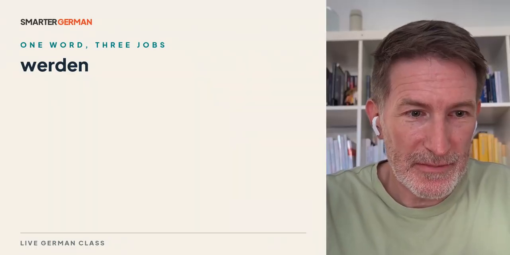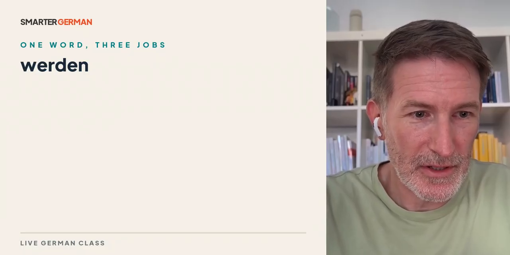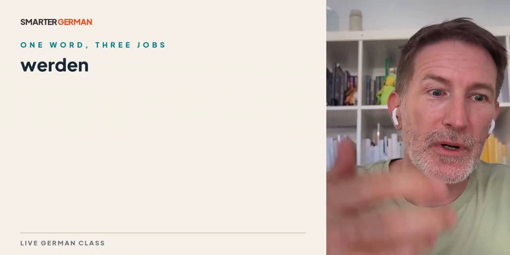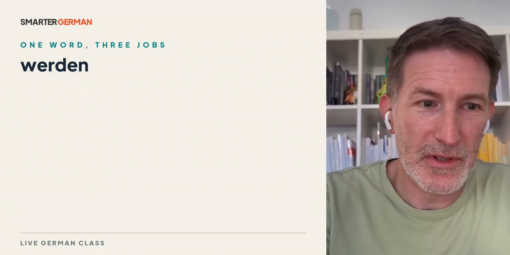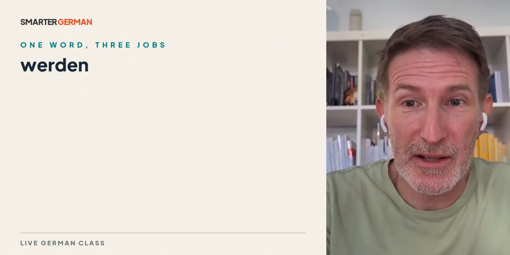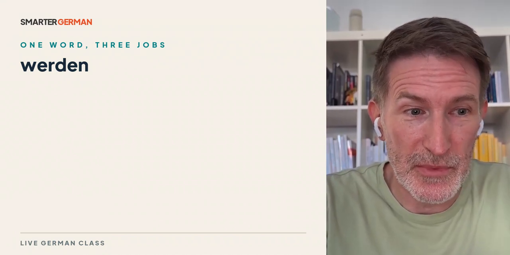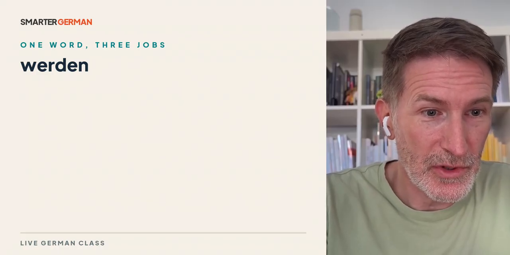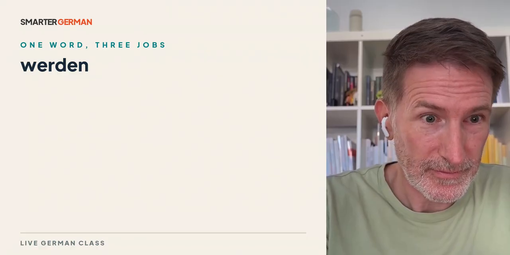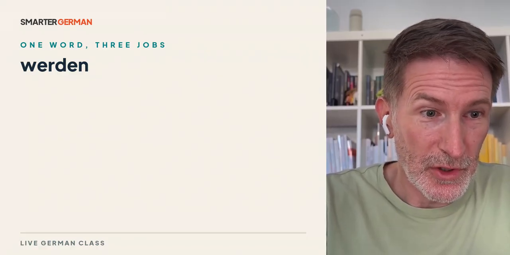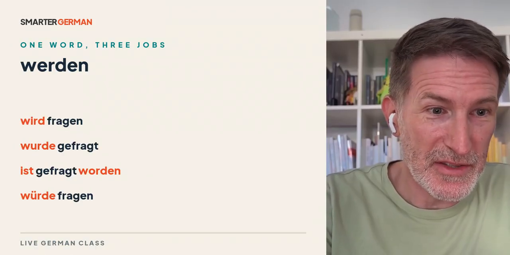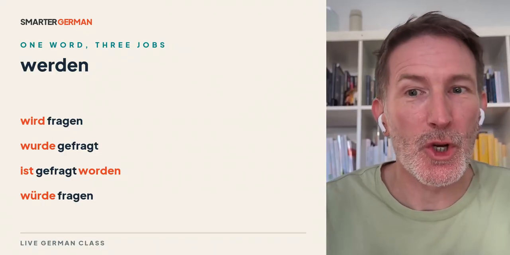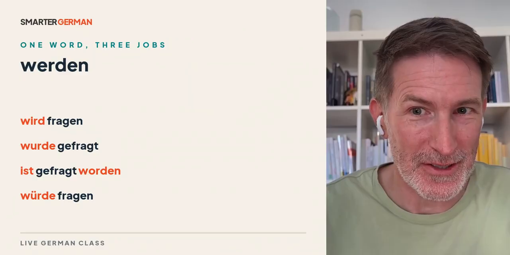So there's a couple of topics I want to encourage you to slowly review and master and not to rush, because they're not complex. But of course, if you handle them too quickly or too many things at once, they will confuse you, especially because, for example, you confuse worden with würden. And werden, put that on top of it, because werden, würden, worden, it's all werden. All different jobs werden takes, depending on the context.